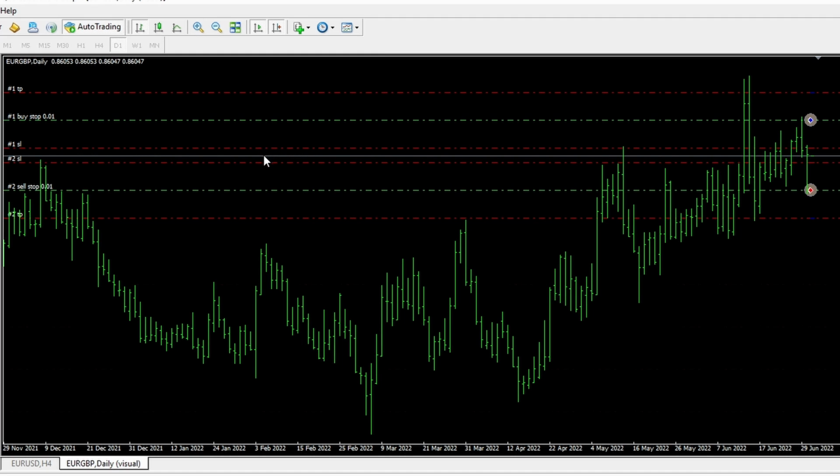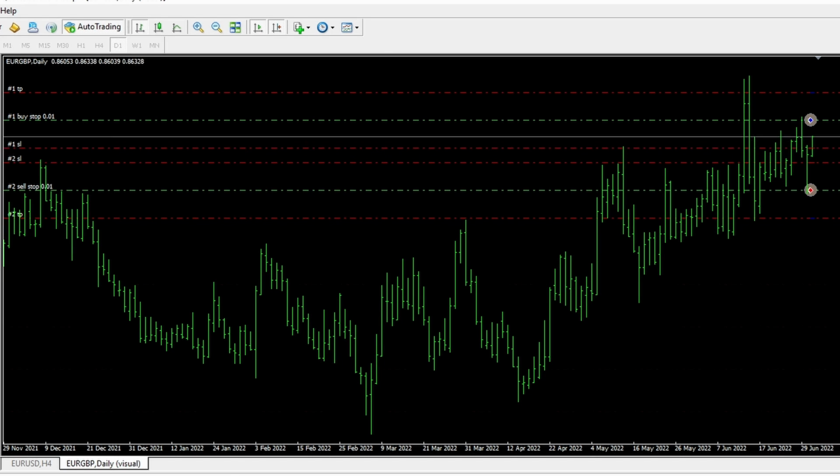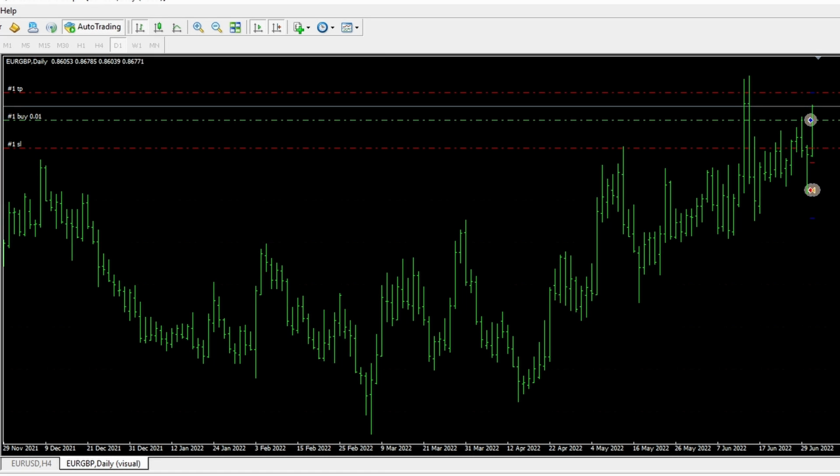So I'm just going to let it go now until it hits either the buy or the sell, and then you should see that the other side is cancelled immediately. All right, so it's gone through, activated the buy. You can see now it's been converted to a buy, and the sell has been deleted. So that's doing exactly what I expect.